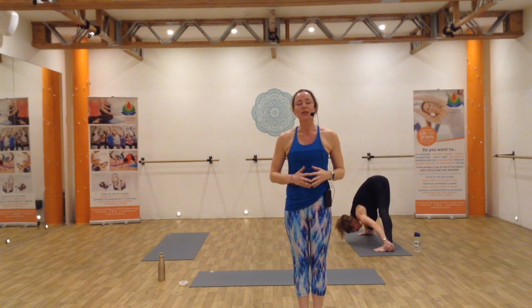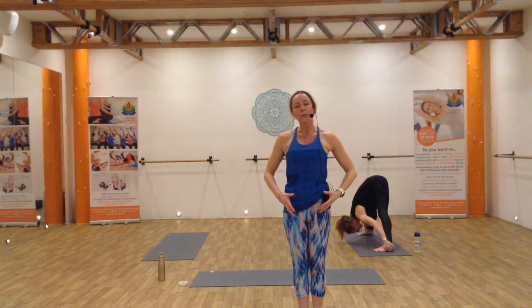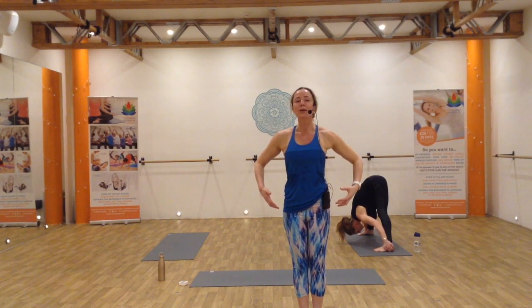Push through the heels, contract the front of the thighs, lift the sitting bones up towards the ceiling, engage the core. And now you're going to start to pull. As you pull on the heels, you're bending the elbows towards the back of the calf muscles. Keep that breastbone forward, chin forward. Eventually, you're going to try and touch the forehead on the floor between the feet.